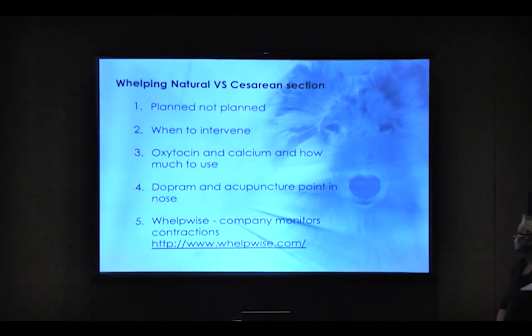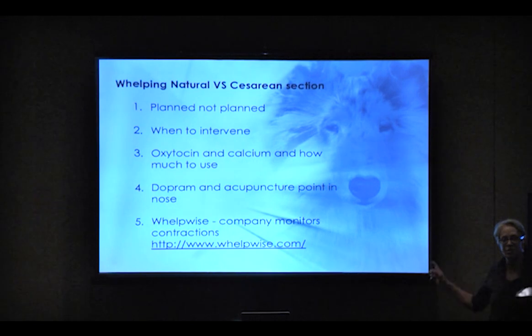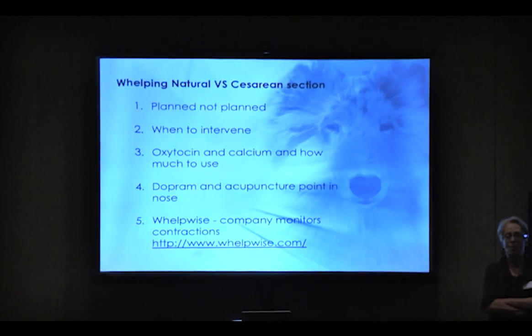So when to intervene. Okay, if you go down to number 5, WhelpWise. If you are a first-time breeder, the best thing you can do is remember WhelpWise. WhelpWise is a company that sends you a monitor that you put on your bitch, and it monitors the contractions of the uterus.